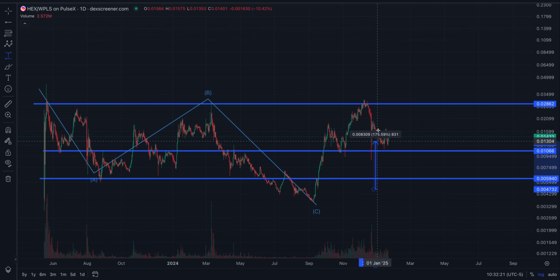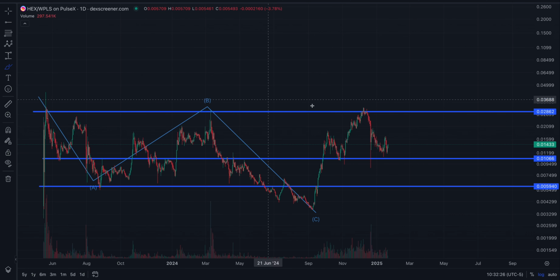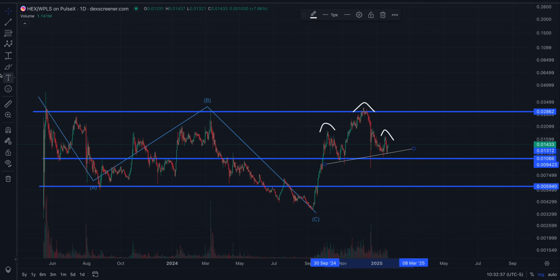Price went up about 580% from there. We came, and all we did over here, and look what we have here. Your head and shoulders fake out. You guys see that? This over here is just a back test of the median of the entirety of this range. And it's also just a fake out under this neckline.